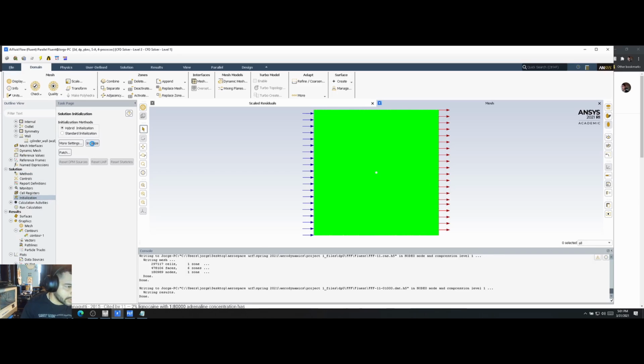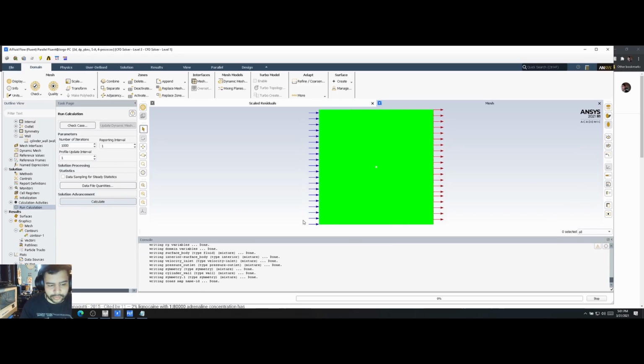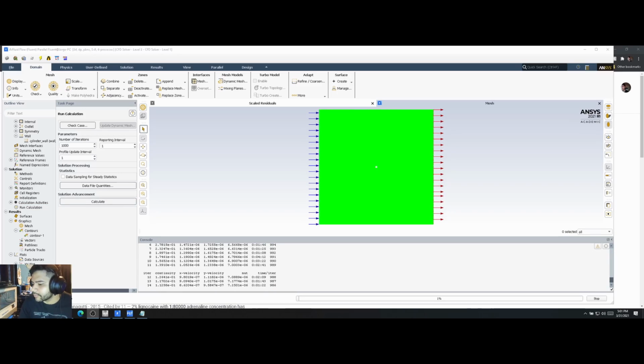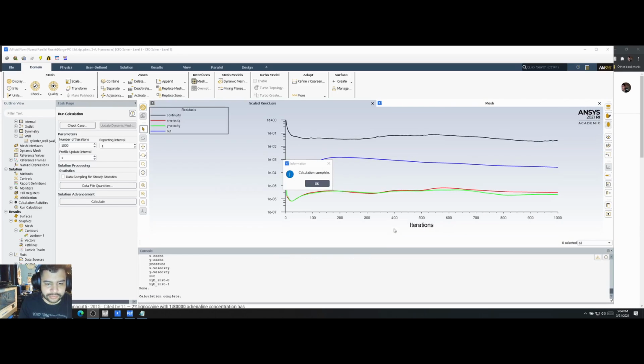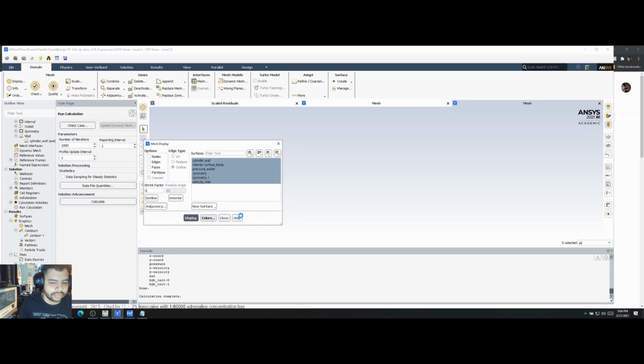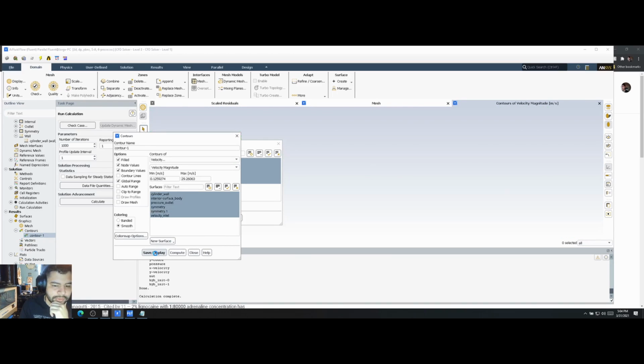Initialization, we're gonna initialize that, 35, and now we're gonna run our calculation the same way as before, and we're gonna be back once that's done. Okay, so it's almost done and it just finished. So now the same thing again. It's gonna ask us to do the velocity and pressure contours. We go under contours and we're gonna compute it and display that.